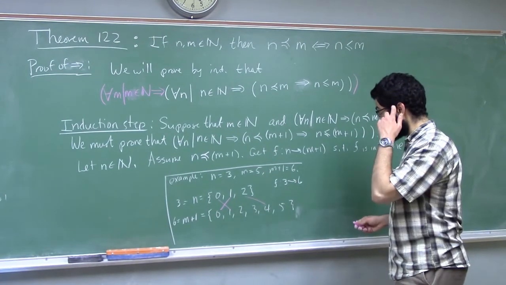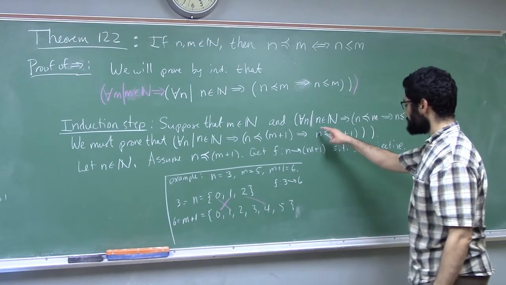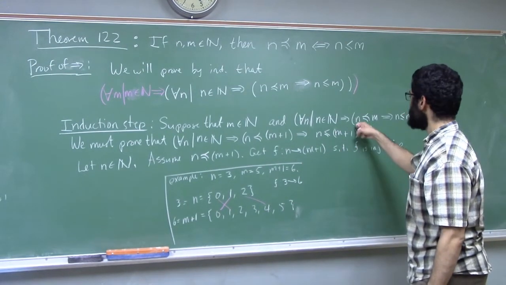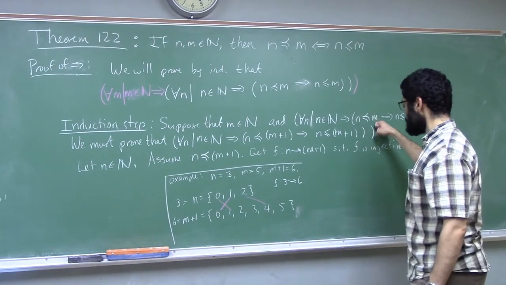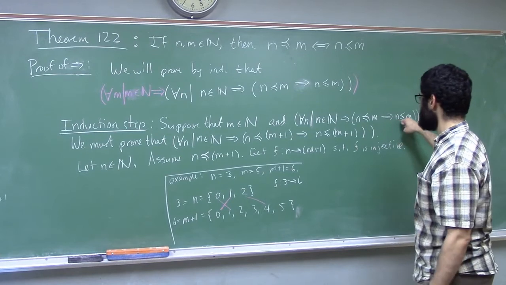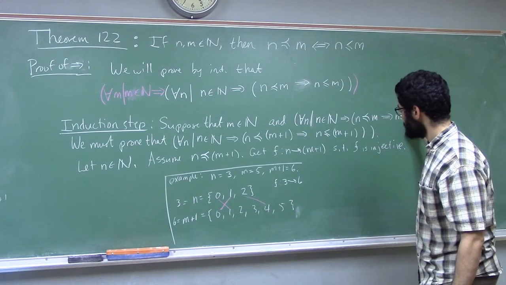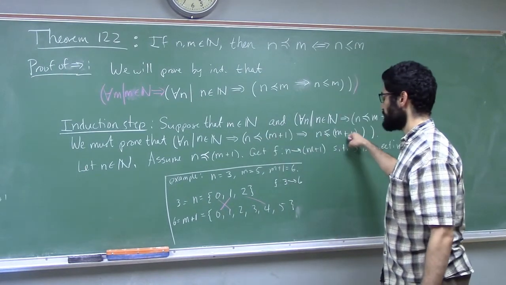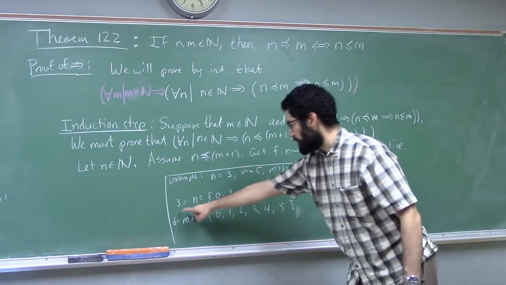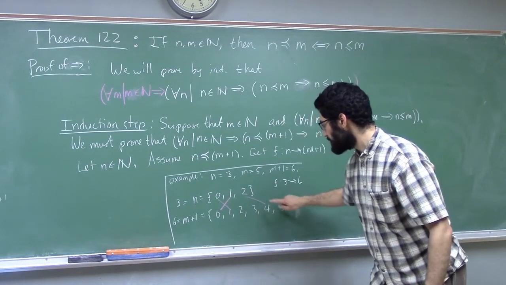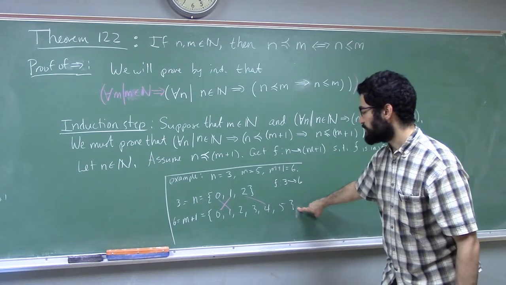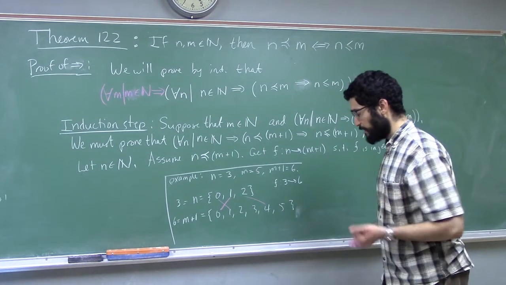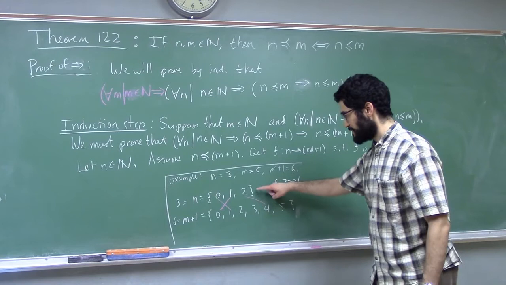The situation that I'm in is that I know, with these example numbers, that whenever a natural number can be injected into 5, then that natural number is less than or equal to 5. I want to prove that whenever a natural number can be injected into 6, that natural number is less than or equal to 6. Here's a natural number 3, which is being injected into 6. I want to prove that this natural number is less than or equal to 6. How can I use what I know? How can I use the induction hypothesis?